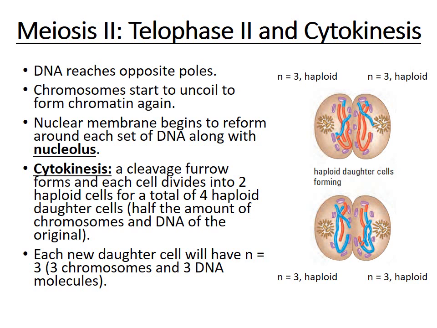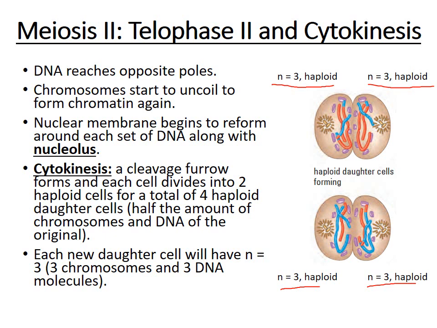Then we get to telophase 2 and cytokinesis. So essentially, by the end of it, we have 2 haploid cells, n is equal to 3, with unreplicated chromosomes. And the haploid daughter cells are different from each other. They're not identical to each other because of that crossing over that happened. They're not identical to the mother, the parent cell anymore, because of the crossing over, because they're haploid. So there's lots of diversity here. There's lots of diversity in gametes, which can be used to create many diverse offspring or kids.